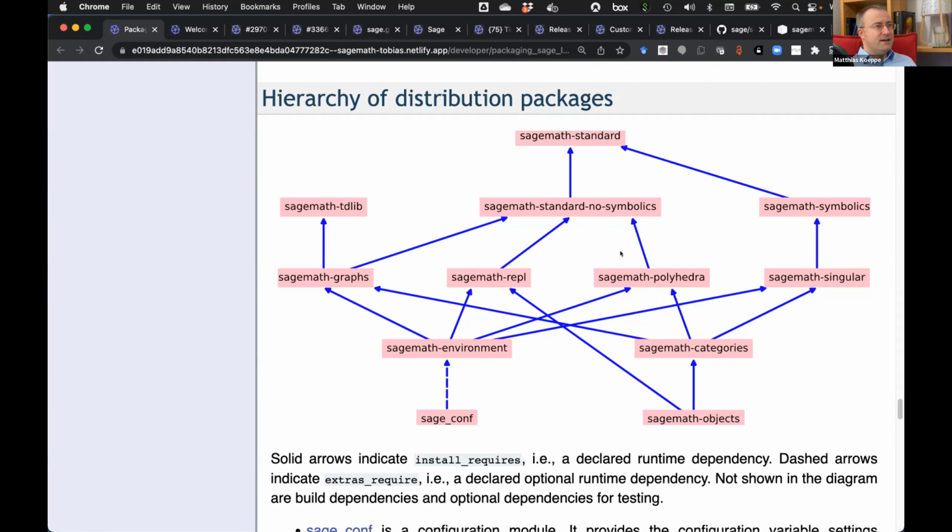Yeah, and so in this way, by running the tests for it, we can basically make progress in these simple fixes in downgrading dependencies from compile time to runtime, downgrading from module load time to method call time, and so on. So this basic refactoring is testable with respect to imports from the symbolic ring using this package. Yeah, and then complementary to that would be Sage Math Symbolics. There's a ticket for it already.